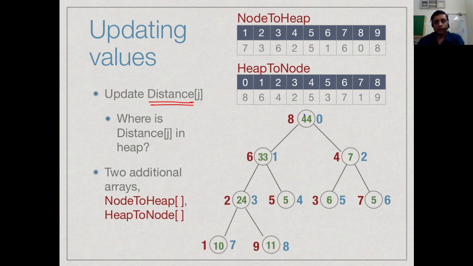Here in this picture these two things are drawn in different colors. The red labels against the node indicate the vertex. 44 represents the distance of vertex 8 and to indicate that we have an array saying that in node to heap saying that the node 8 in the graph is vertex 0 in the heap. Similarly, if I look at this it says that this vertex is 3. The vertex 3 in my graph is node 6 in my heap.